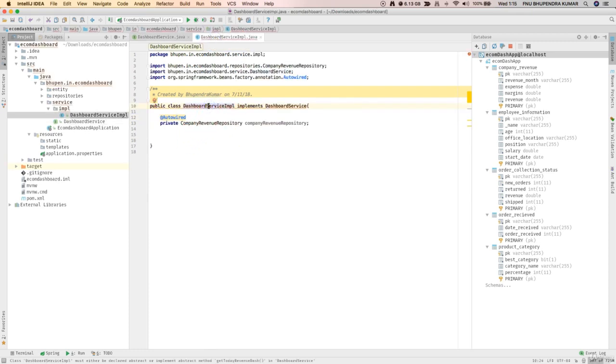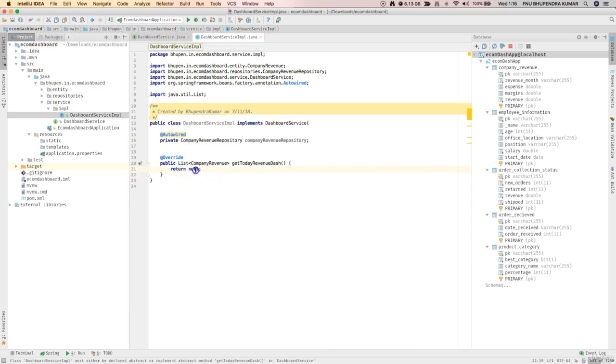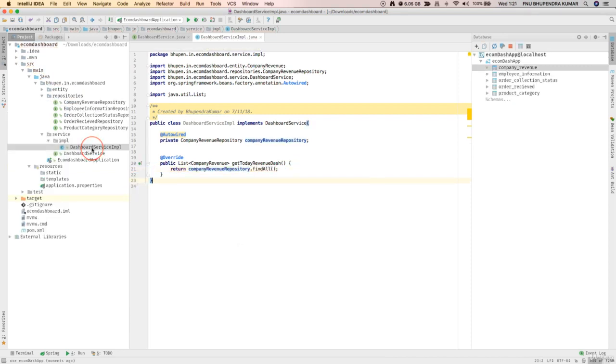When I'm going to implement it, implement method, and what I'm going to do is company repository dot find all.